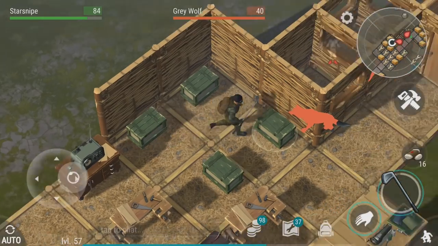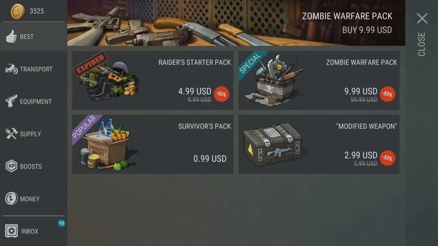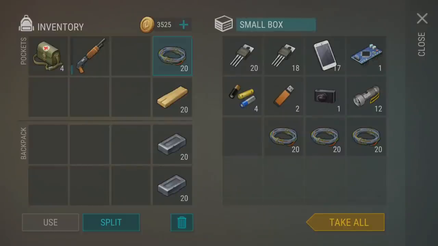But what else do we need here? So we gotta get some planks. I've had some planks getting worked on for a little bit. So boom shakalaka, next ingredient down. After that we have the wires. I think I have the wires up in this chest, 20 of them right there.